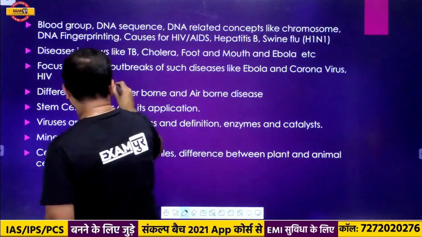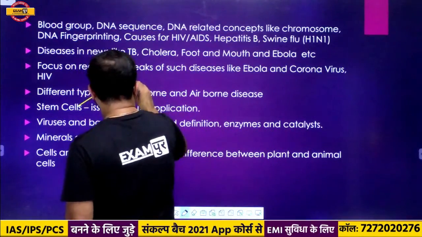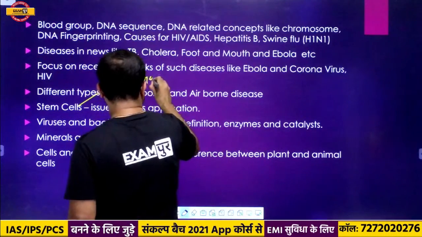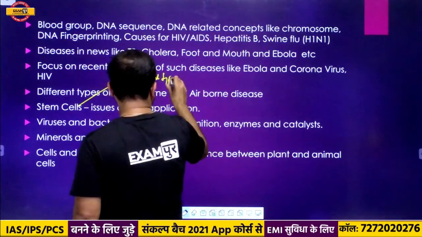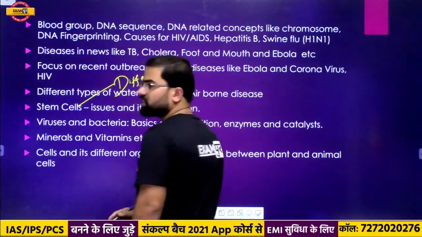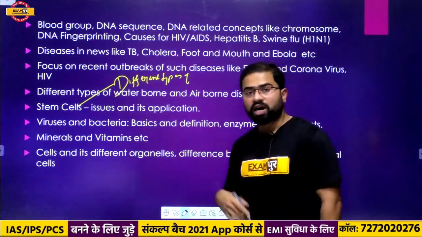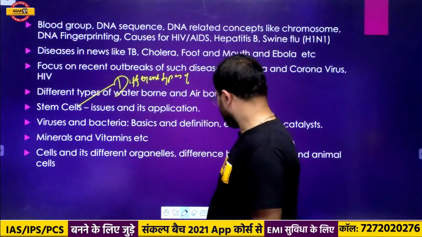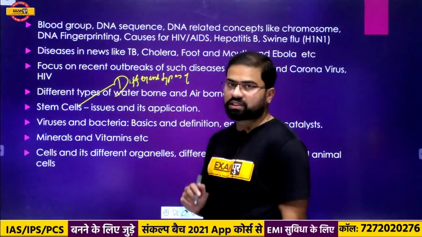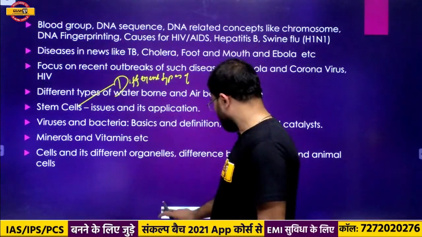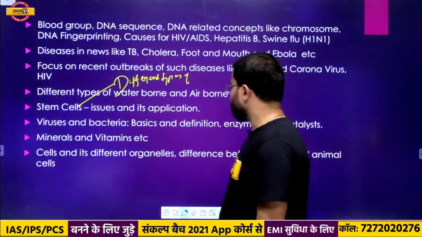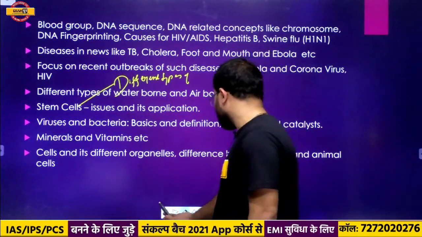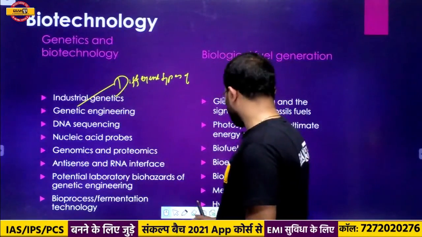ठीक है, डिफरेंट टाइप्स ऑफ स्टेम सेल्स और उनके यूजेस, ठीक है ना. डिफरेंट टाइप्स ऑफ स्टेम सेल, जैसे एम्ब्रियोनिक सेल एंड एडल्ट सेल. तो एम्ब्रियोनिक सेल हम लोग कहाँ यूज़ कर सकते हैं और एडल्ट सेल कहाँ यूज़ कर सकते हैं, ठीक है, वो हमें पता होना चाहिए. बेसिक, आई एम फोकसिंग मोर ऑन बेसिक, ठीक है. वायरस एंड बैक्टीरिया, विटामिन एंड मिनरल्स, ठीक है.